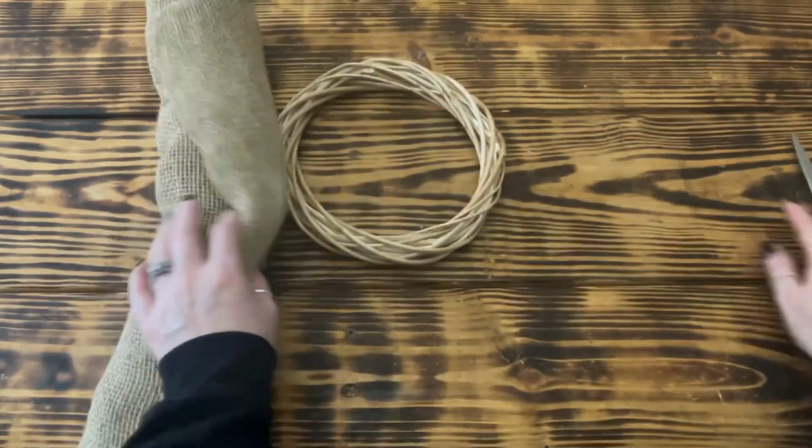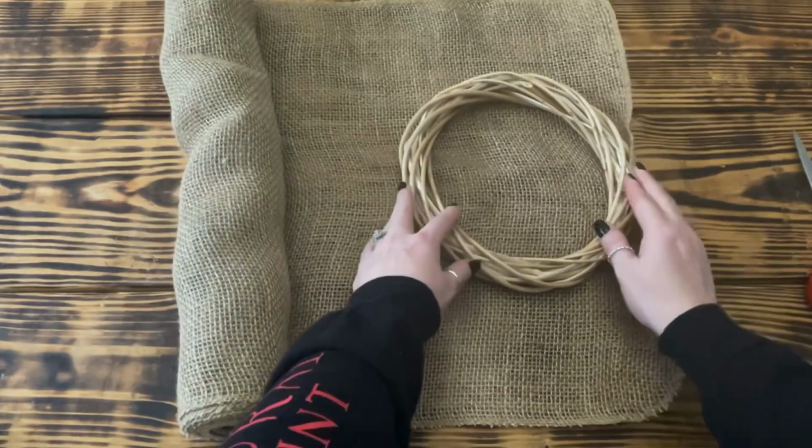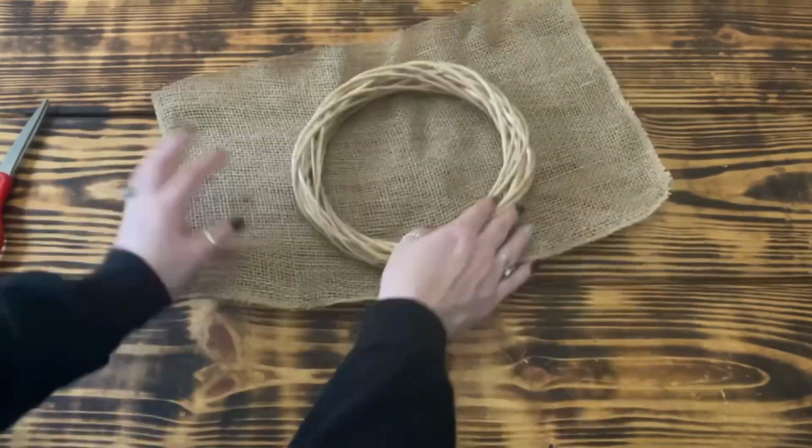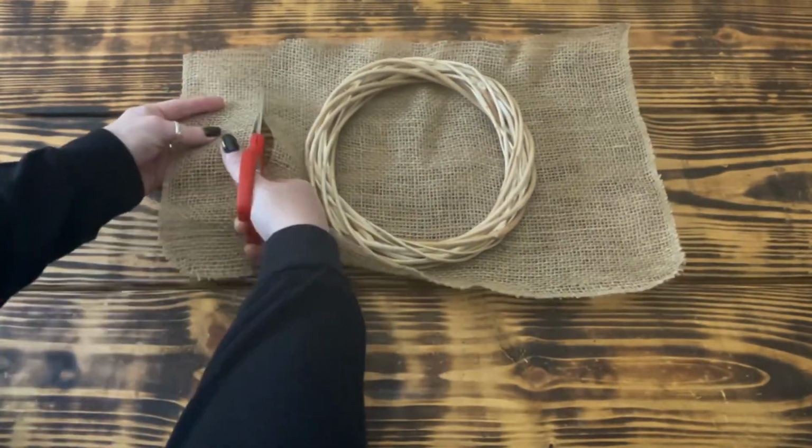I used the smaller willow wreath to make the scarecrow's head. To create the face of the scarecrow, I used the wreath as a guide to cut out a square piece of burlap just big enough to wrap around the front of the wreath.